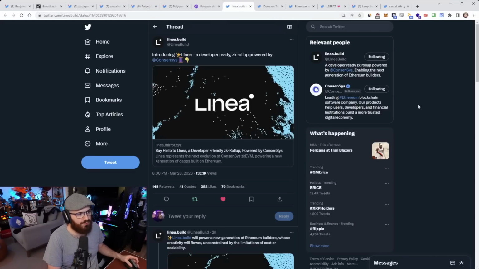All right, so as I mentioned before, Consensys has launched their zkEVM onto the testnet. It's called Linea here. Hopefully I'm saying that right. Linea. It looks like it's spelt linear, but someone will correct me if that's wrong. They're basically taking on a different narrative thread here, calling Linea a developer-friendly zkEVM, powered by Consensys, of course. Now, as I said, this is on testnet right now.